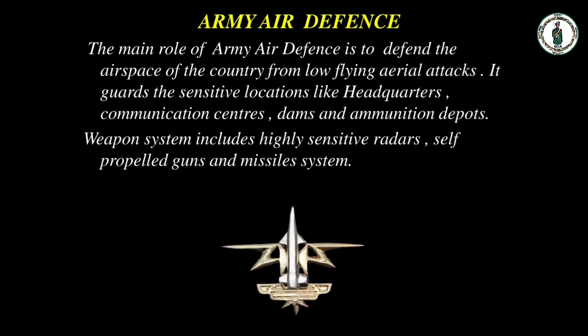Then the second is army air defense. So the main role of the army air defense is to defend the airspace of our country, especially from low flying aerial attacks, and it is responsible for guarding sensitive locations like headquarters, communication centers, dams and ammunition depots. And the weapon systems held with the army air defense include highly sensitive radars, self-propelled guns and missile systems.